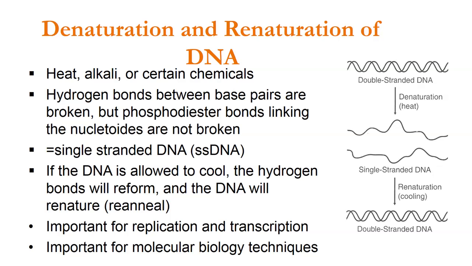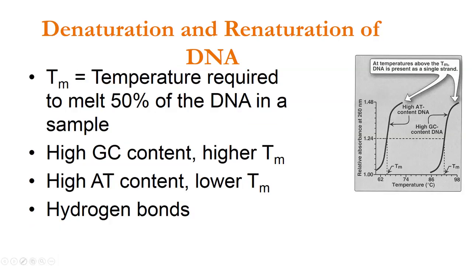If you remove that heat, or cool that DNA sample down, the hydrogen bonds will reform, and you'll convert this single-stranded DNA, assuming the complement is available in the solution, back to the double-stranded DNA molecule. Okay? So the fact that we can break DNA apart and re-anneal it is important for replication and transcription, which we're going to be talking about over the next couple of days. It's also important for molecular biology techniques, which Dr. Traore will talk to you about later on this week.